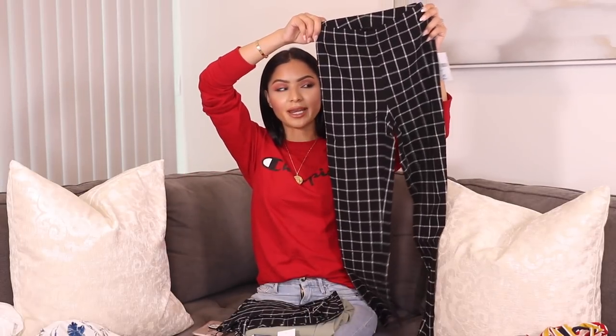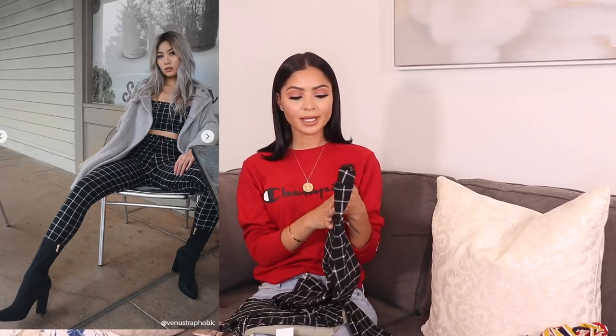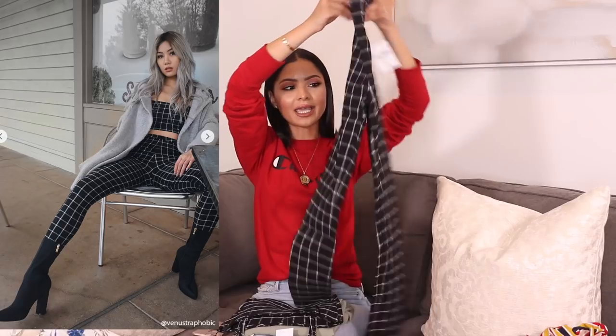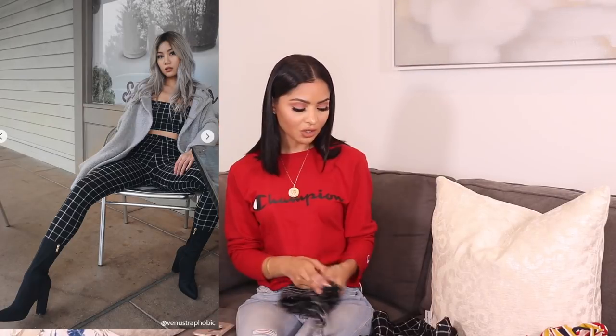I also wanted to show you another set I got at Forever 21. I actually saw it in person but they didn't have my size, so I ordered a size down because stuff like this stretches really nicely. I got the pants in an extra small and I love the black and white pattern — it's nice and tight yet really comfortable. I love the cigarette pants style. It comes with the matching top as well, and this is just another outfit so easy to style. Even if I don't wear it on vacation, you'll probably see me wearing this on a regular day.